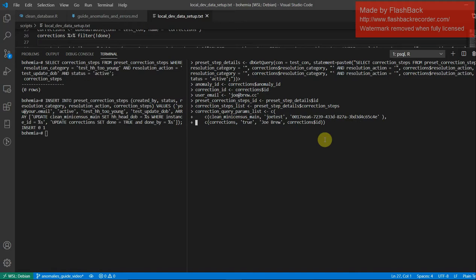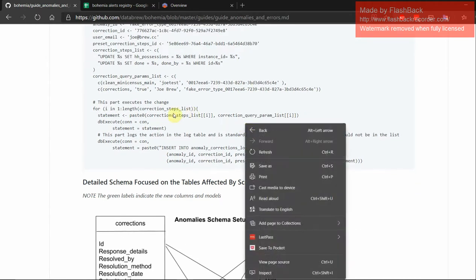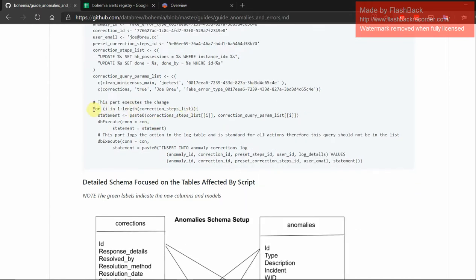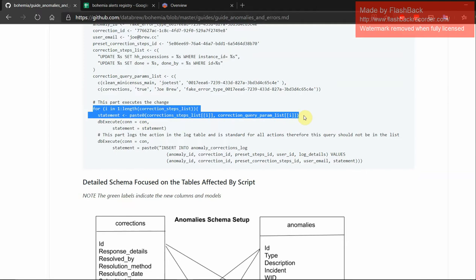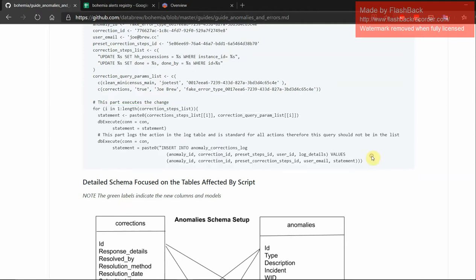We've just queried that. And then our correction steps list is also from our preset query.